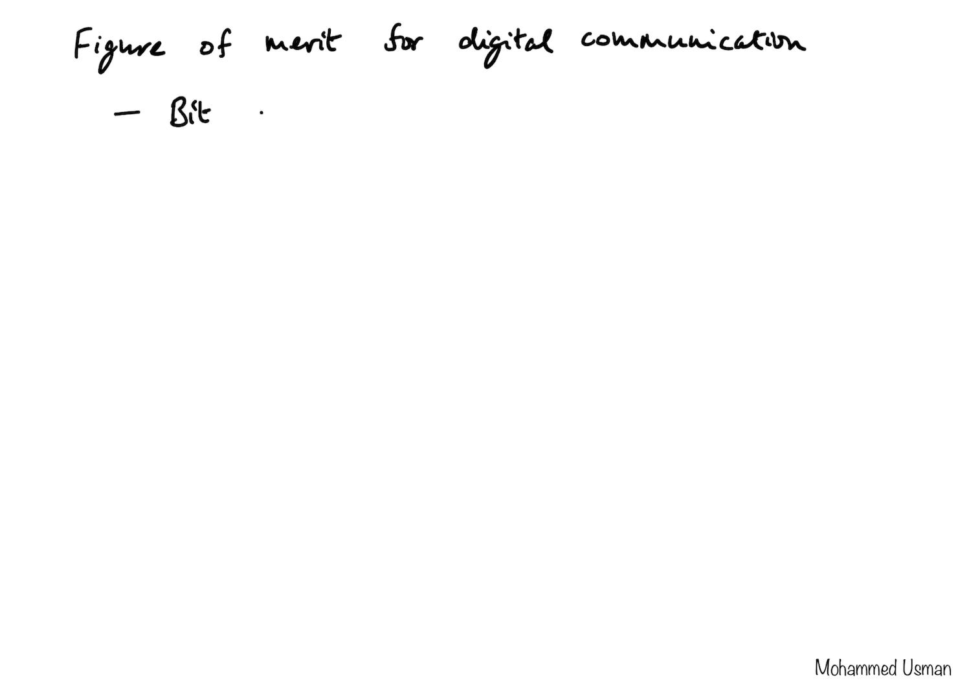It's called the bit energy to noise ratio, and we denote it as gamma b, which is defined as, the triangle on top means it's the definition, the bit energy Eb divided by the noise power N naught. So it's called Eb by N naught. That's a good figure of merit that is commonly used for a digital communication system.